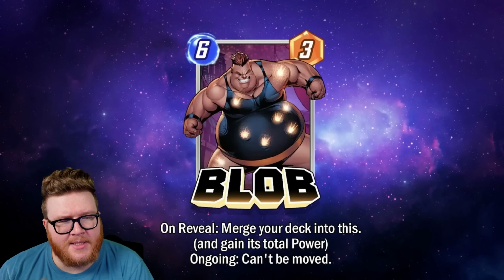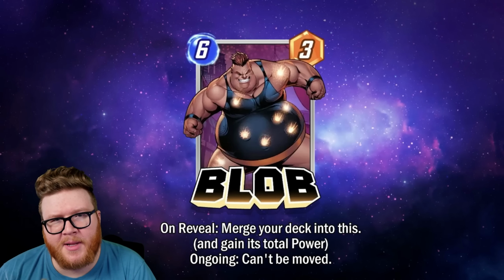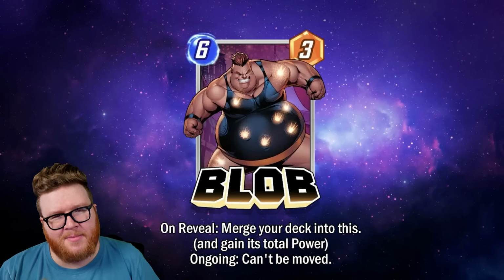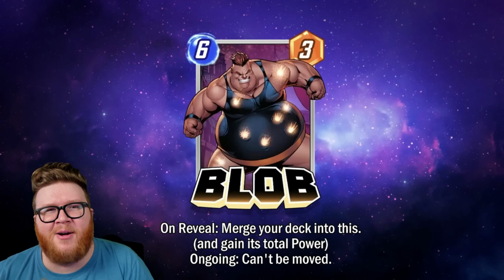There are maybe some ideas here too, with cheating this out and then following it up with a Taskmaster to help get some bonus stats. But then if you got Taskmaster in a Blob deck and he's still in the deck, that's another bad card for Blob to eat.